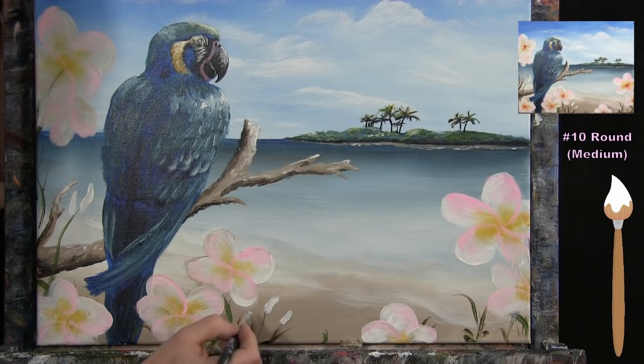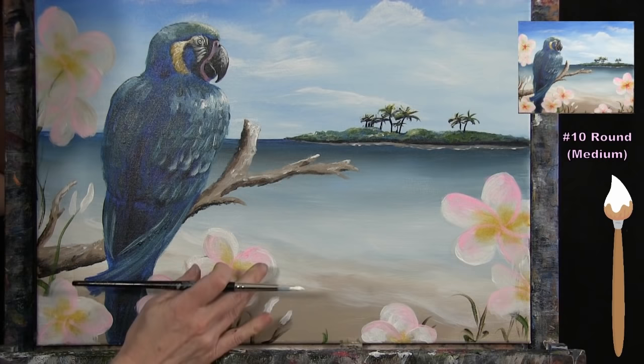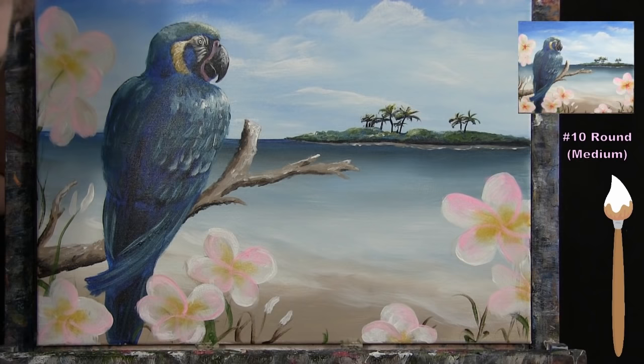But you can see when I'm getting into these little darker ones, or ones that have a darker background, that white is just acting as a nice little highlight around the edges of those petals, giving them a little bit of dimension. And then this one is sitting in front of that one. So again, this is just something that will help to finish those petals. We'll do a little bit of a center on them in a minute. And if you needed to bring any of the other colors in as well, you could certainly do that.